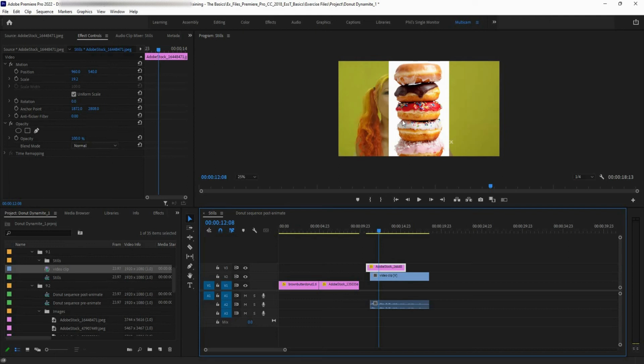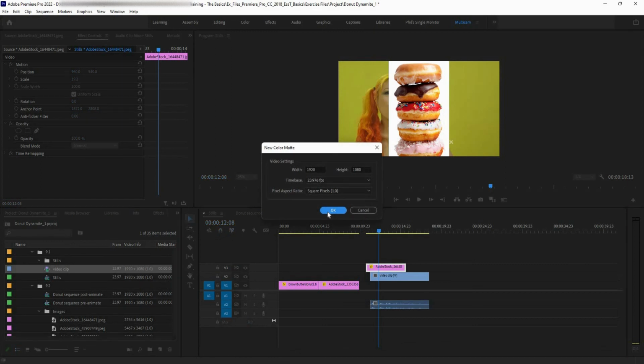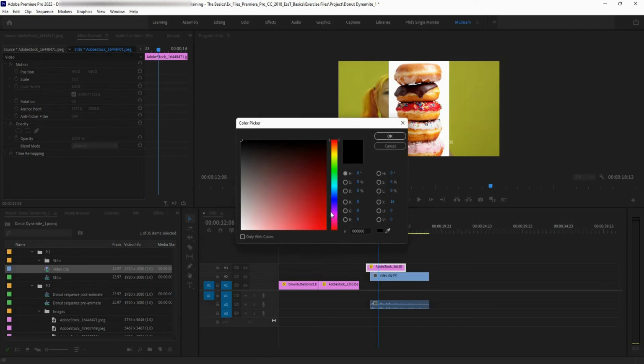I could of course fix that by scaling up, but if we wanted to see that entire donut stack as b-roll, I'm going to do something else. I'm going to come over to the option new item. I'm going to choose this color matte that matches our sequence settings. Go ahead and give OK. You can pick a color, black is good, and say OK.